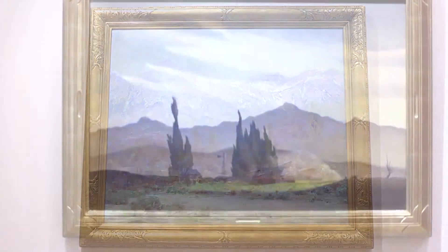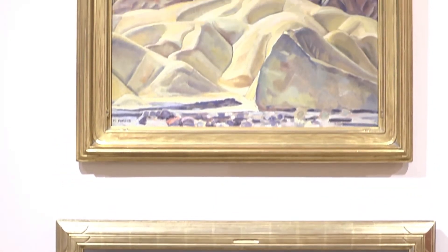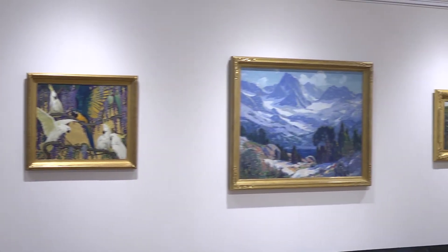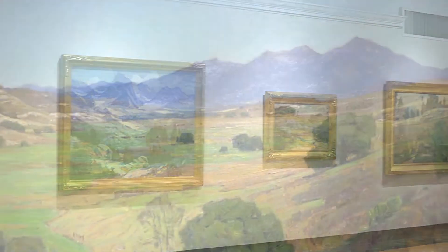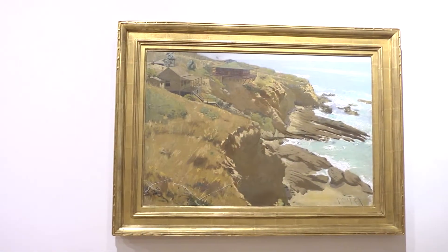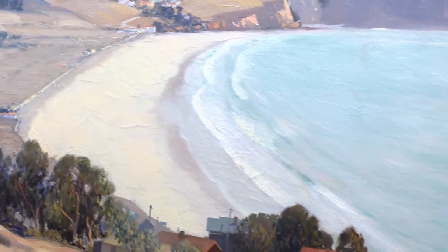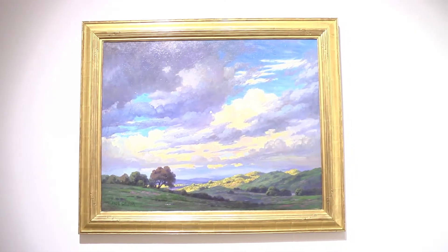Art reflects the time but it also reflects the place, and California is talking about a varied country — there's mountains and the ocean and the deserts. It's just a turn-on for the artist, it certainly is that. When you see the works of the California Impressionists you get a true sense of the California landscape, the atmosphere, the fog, and all that we associate with California — the beauty of that place.